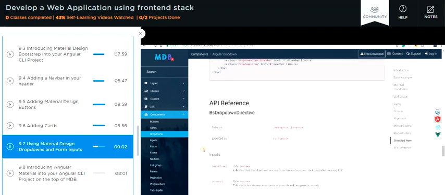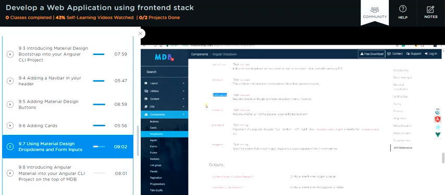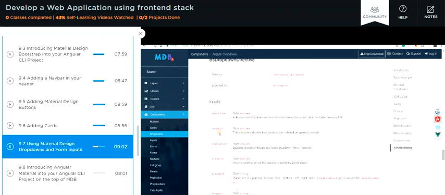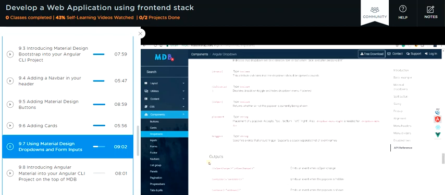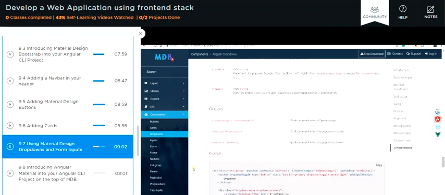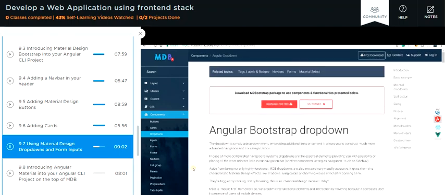So again, there are a few things that can be done, is disabled, and these are all the properties that can be used. So drop up is a boolean which essentially takes either true or false, and opens the drop down menu accordingly. Then we also have triggers and some output properties that can be binded to in here. So that was all regarding drop downs.